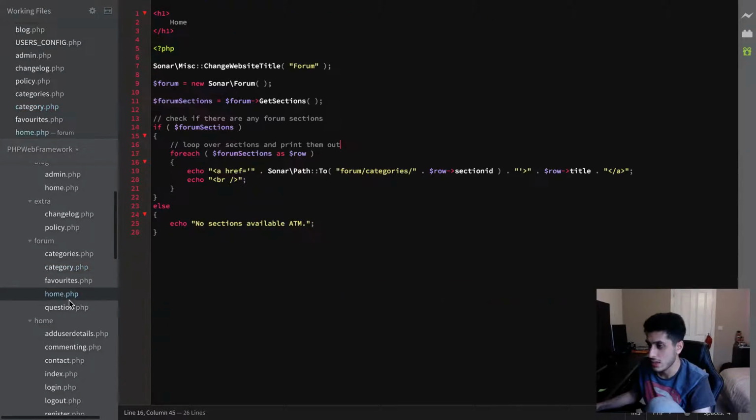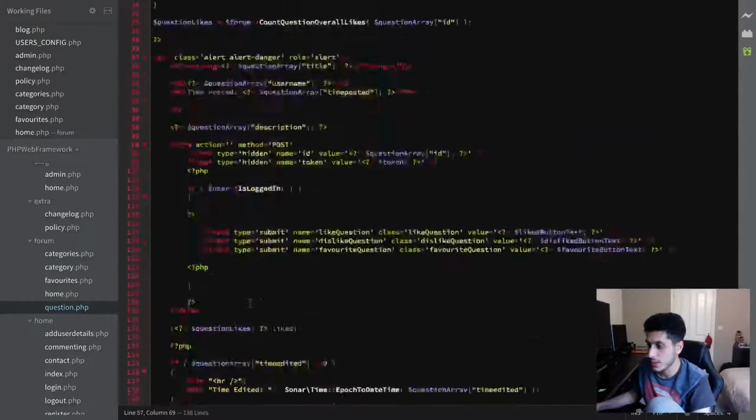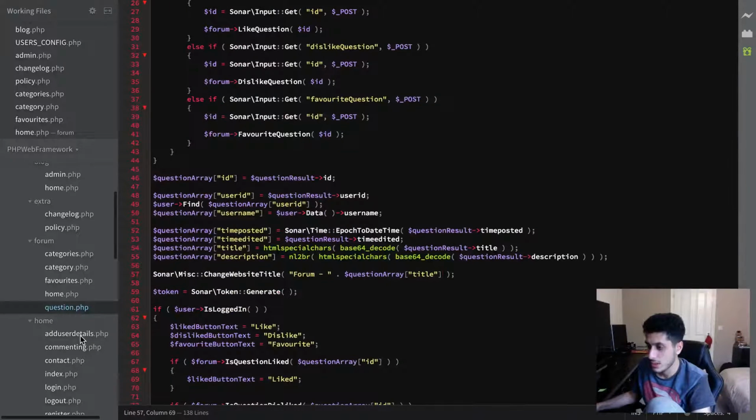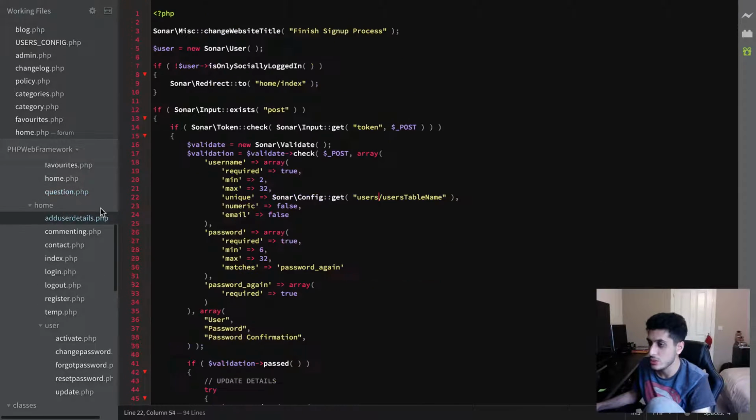Okay, so that was question page, and now the home page, add user details, finish sign up process, already posted it here, probably just got to capitalize some stuff.